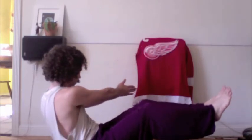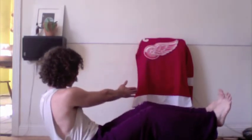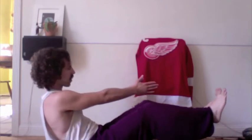Come up into boat pose. You can have your knees bent, or you can have them straight, feel nice and strong. Bring your hands together and drop them down to the right. Breathe in, drop them a little further. Come back to the center. Bring them up, drop them down to the right, left, a little further, and then back to the center. Breathe in, to the right, down a little further, and back to center. Come up, to the left, a little further, and back to center.